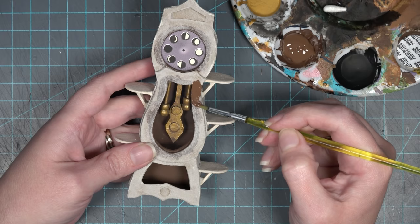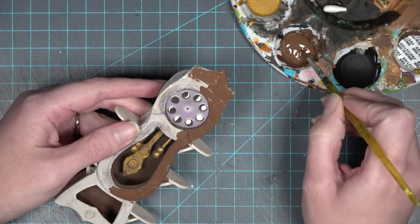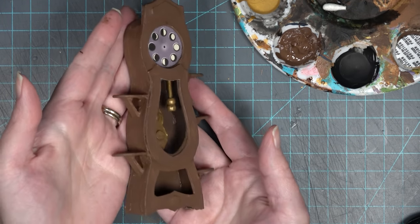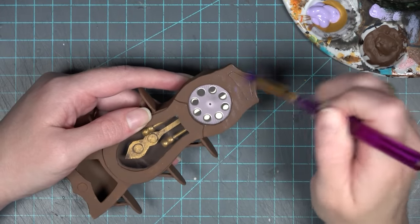Once that's completely dry, I can take the same color that I used on the inside edges of the clock face and the door, and I'm going to do a base coat over the entire clock. And this is how it looks so far. Of course, I've used brown on every single piece of furniture, so I had to go with brown again.